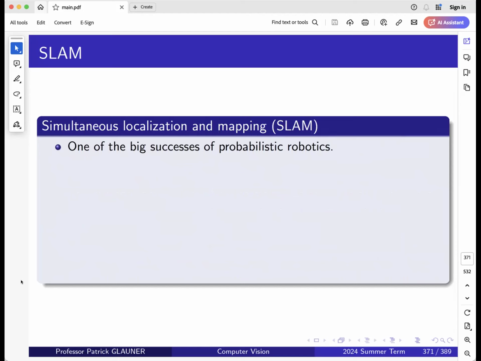Imagine you have a mobile cleaning robot. So a robot that cleans your house, and you don't want to predefine the map. Rather, you want to put the robot in your room or in your apartment, and you want it to work. So it needs to learn the map of your apartment on its own. Plus, it also needs to find out where it is on the map. And that's something that we call simultaneous localization and mapping.